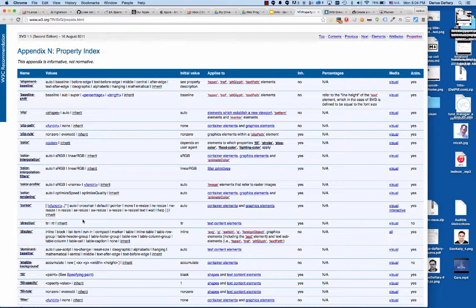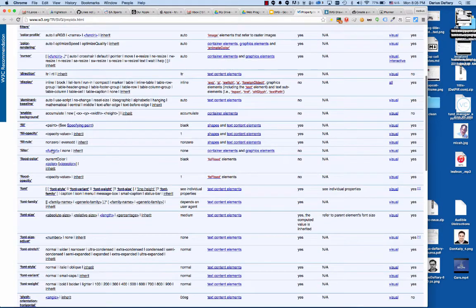Okay, don't freak out, right? The tendency is to look at something like this and freak out. Don't freak out. Just go to the left column, and let's look for stuff that we know. Color, okay, I know that. Elements to which properties apply: fill, stroke, stop. I know fill. See, fill, that's a thing. Shapes and text content elements, okay. I'm trying to sort of lead you to it, but fill is a big one.